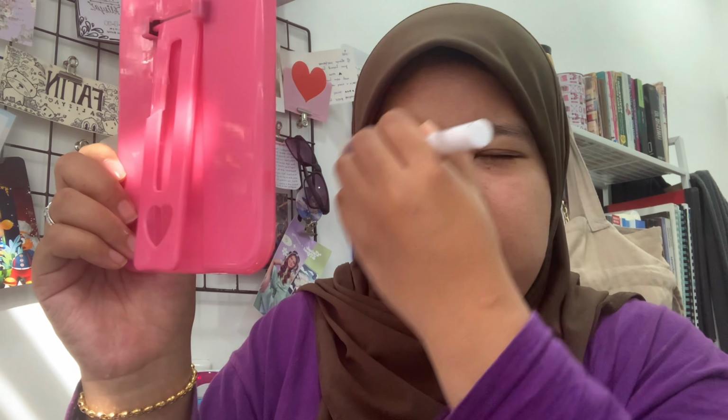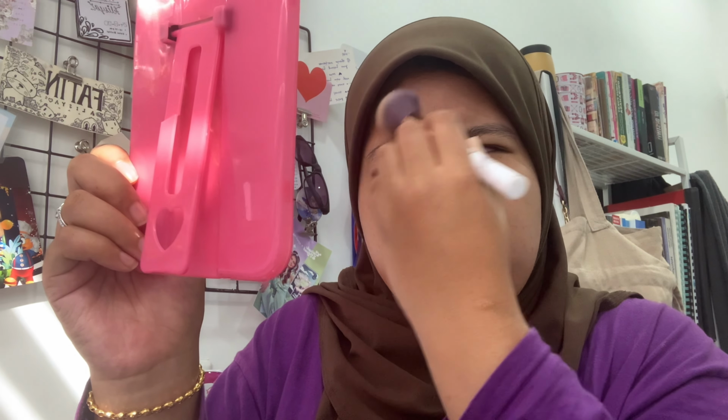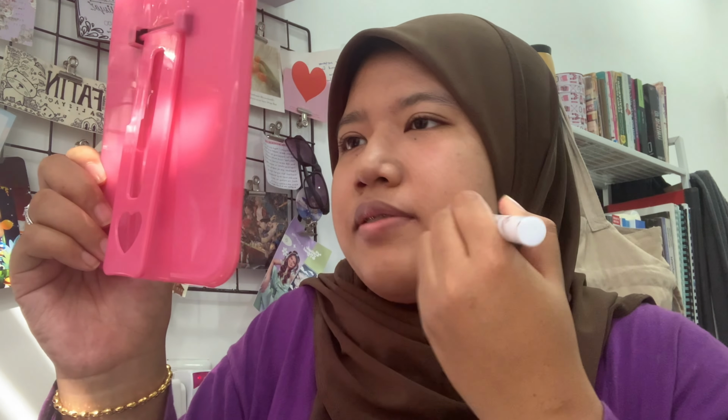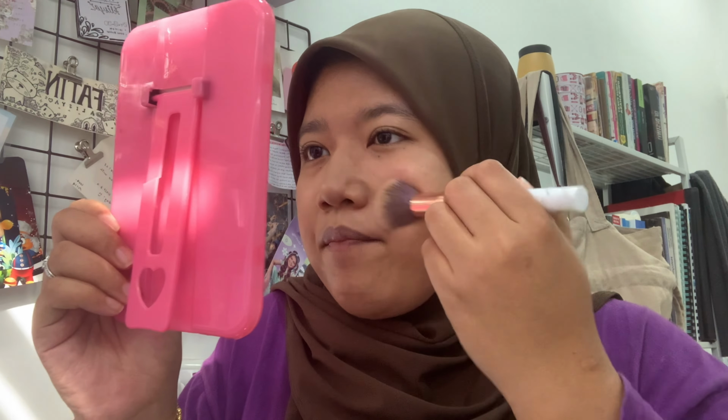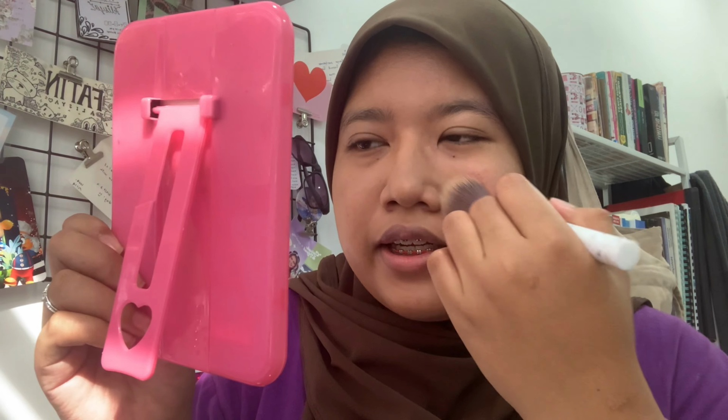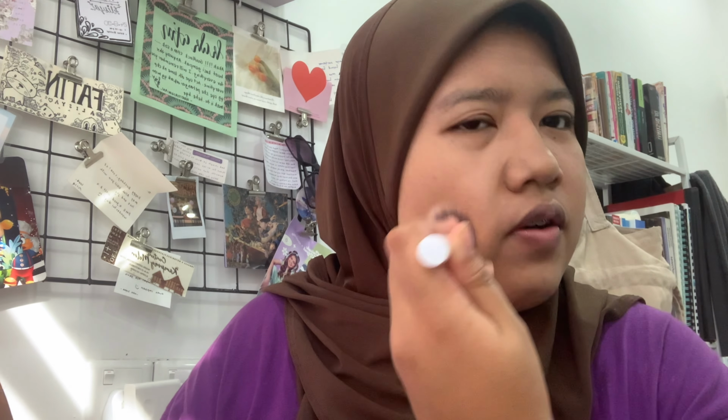The last time I made a makeup video, it doesn't look good at all. So here's where the perfect shade comes in. Like, look at that. Sama kan? So yeah, after we've done putting on the foundation, kan, you know how I don't have foundation. Like, I macam tak letak apa-apa. So we have done with the foundation.